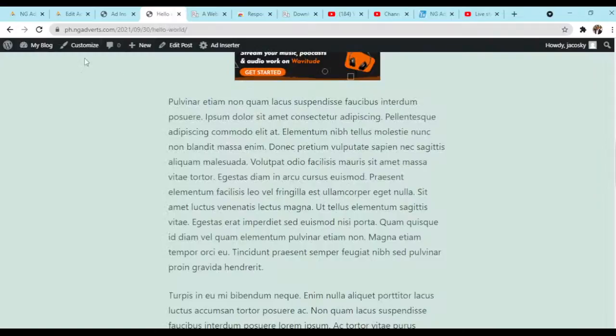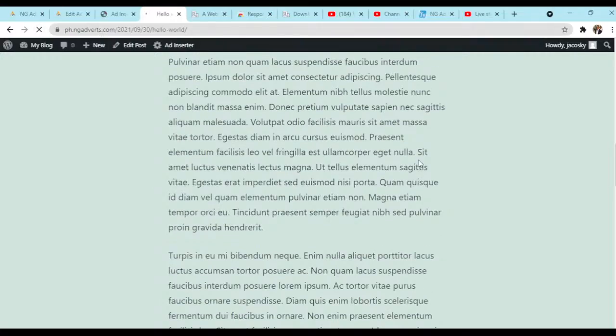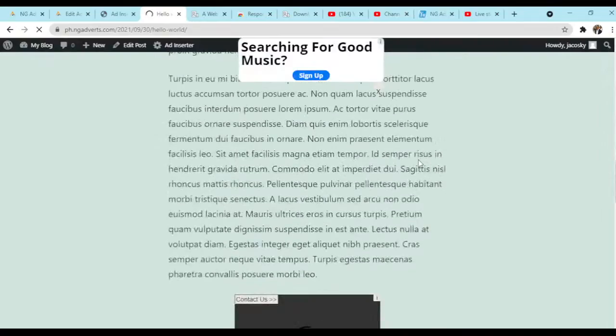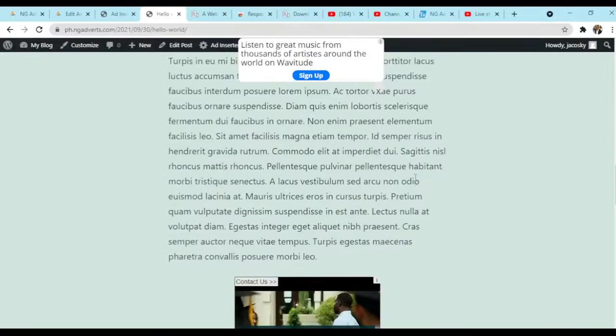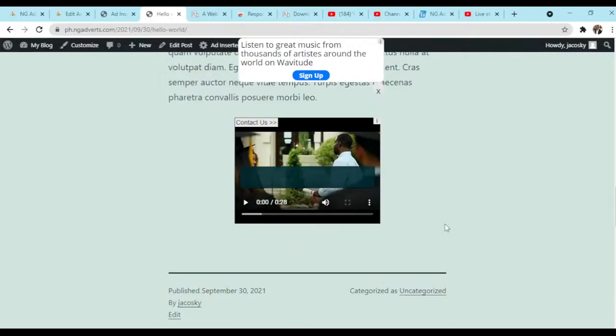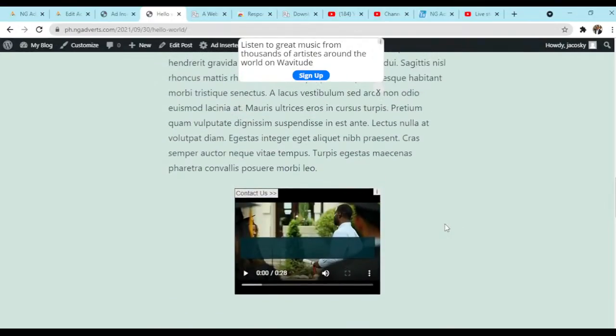This is a preview. This is my page. I'll just refresh it. So it's loading. We can see where this is now at the top. Well, it's not looking so bad there, but I think the bottom will be better. Now, this is the video ad. So your videos will get to display, and you can see it's just showing at the bottom of the content on this page. So which is perfect.